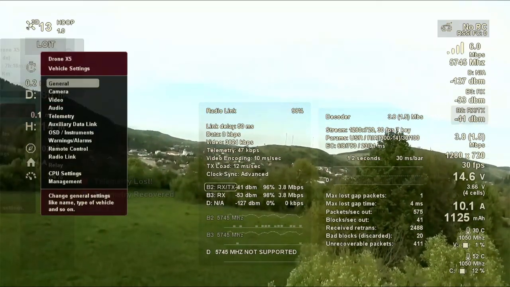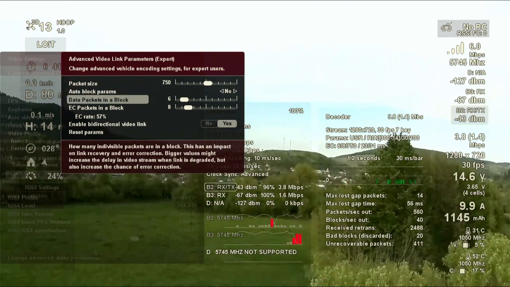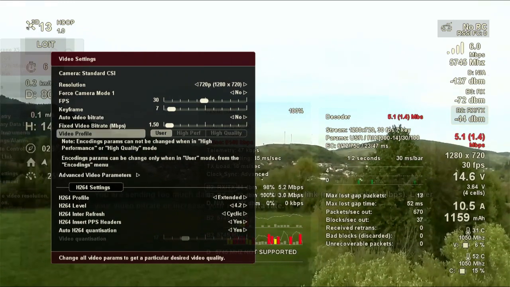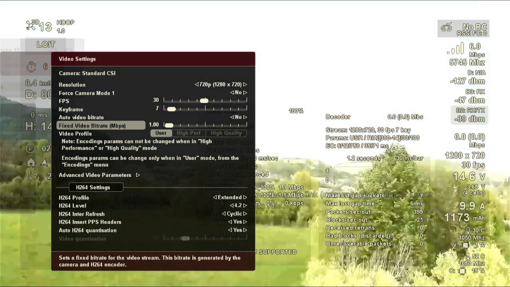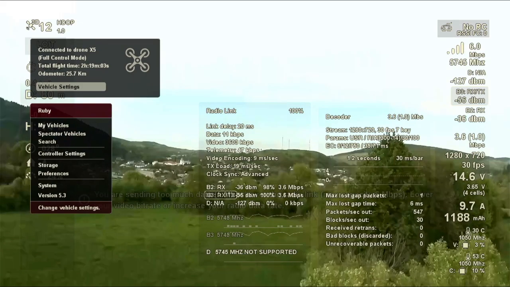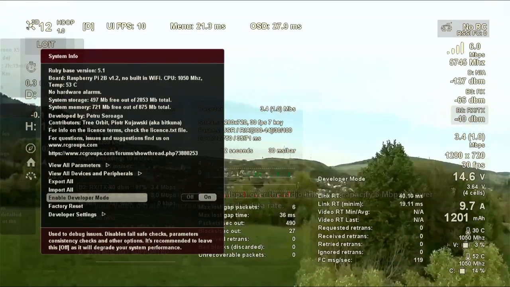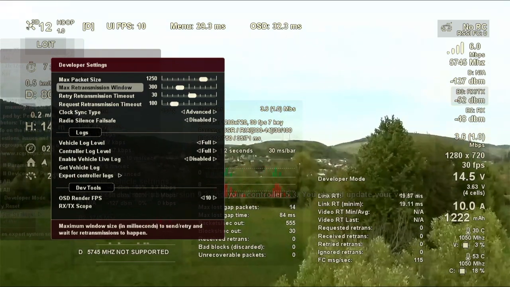Let's add some more error correction. Yeah, and I decreased the video bitrate a little bit, so with a 1 megabyte video bitrate and error correction almost twice that, we should be transmitting 3 megabytes on a 6 megabytes data link, so we are still good.